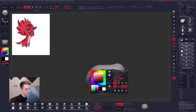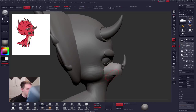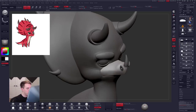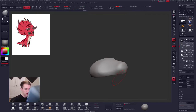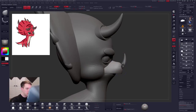This shape, a little bit more flat, a little bit more simple. You might want to dynamesh a couple of these pieces just because they're hard to work with, all the stretched polysphere geometry. Even if it's something low poly, if you're kind of new to ZBrush, one thing that you can do is after you dynamesh, let's taper this too, make that feel better. After you do that, if you want to get a more simpler shape, come down in and ZRemesh to like 1K or 0.1, something like that, and you should be good to continue manipulating from there.